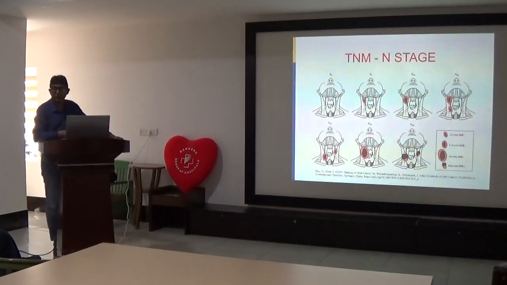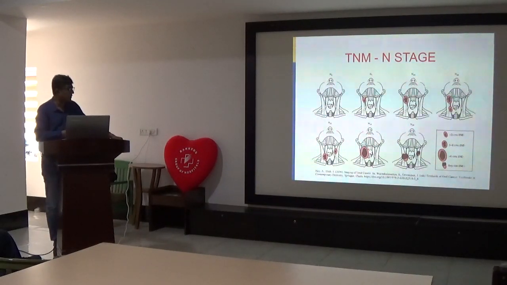So a lesion which does not cross the midline will not have a contralateral node? Most of the times they will not have. Most of them. But if the lesion is a big lesion, ipsilateral, not crossing the midline, say a T4 tumor involving the skin, fungating out of the skin, it might have a contralateral node, even if the lesion is not crossing the midline. N3 is N3A and N3B.